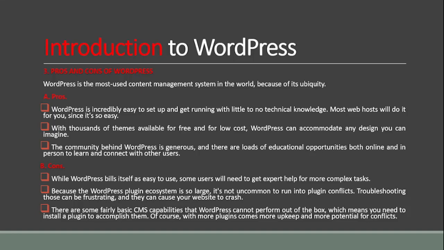WordPress is like an Android platform where you download mobile applications from the Google Play Store and start configuring them. It works the same way with WordPress. WordPress is a platform, just like an Android phone. This one is also a web platform that you install some software upon, and then you configure it and start using it.